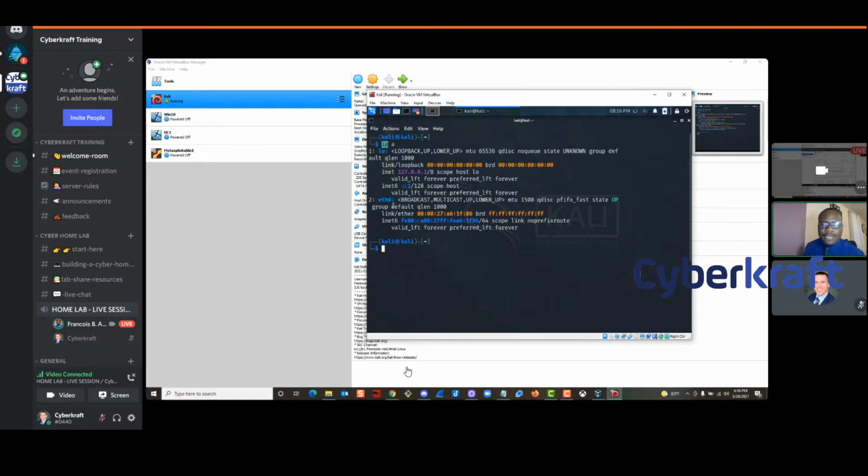All right, so right now we have eth0, and so far it shows that eth0 doesn't have an IP address. We don't have an inet for it. inet will be showing us the IP address of this machine here. And the reason for that, I think, might be that it's not connected to the switch.